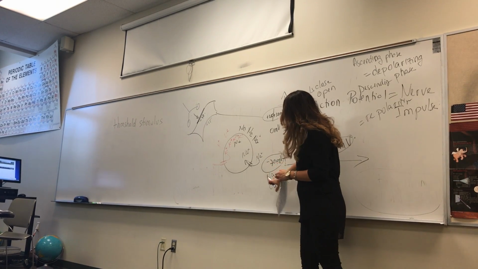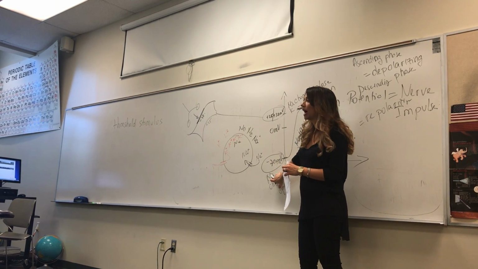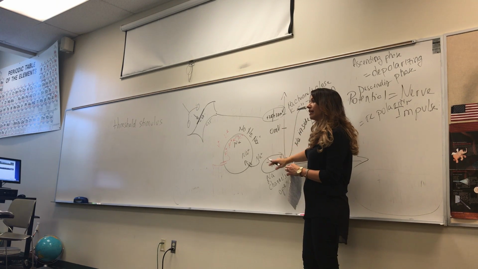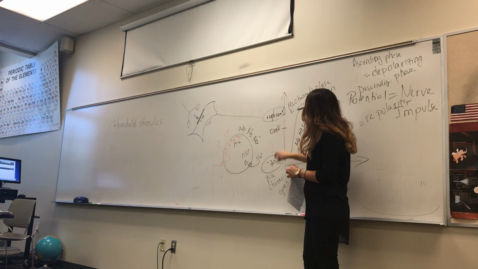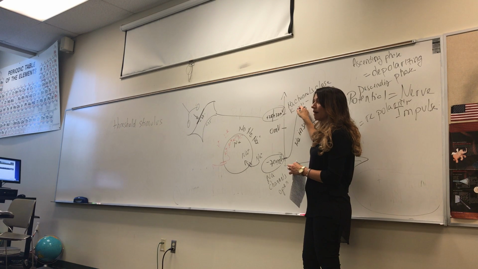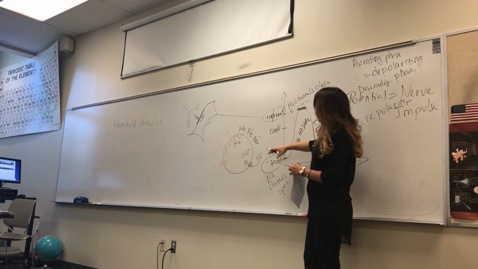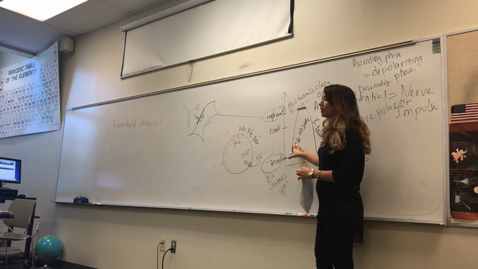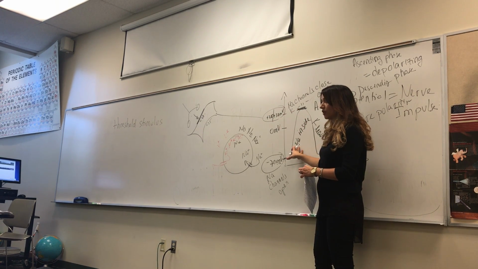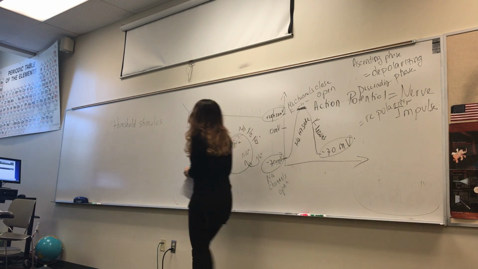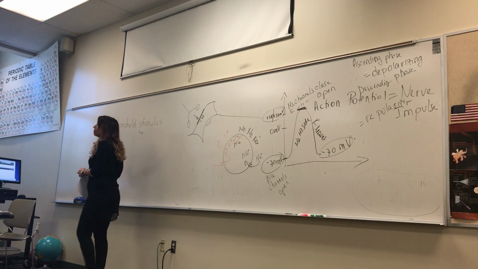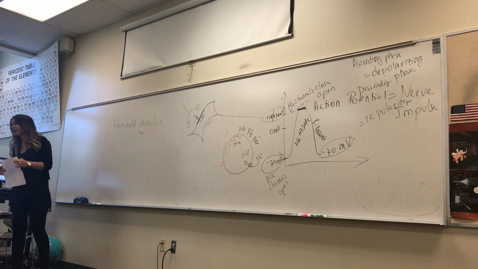In other words, I have to have enough sodium entering the cell. If I don't have enough to reach the plus 25, if I only have a couple of ions, I'm not gonna fire. So I have to have enough influx of sodium in order to get into an action potential. That's what it means to have a threshold stimulus: enough excitation for my neuron to fire up to plus 25.